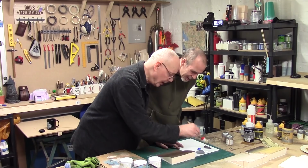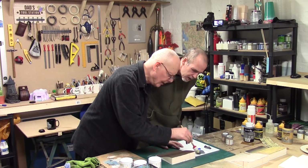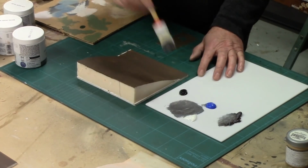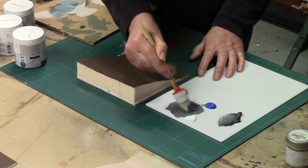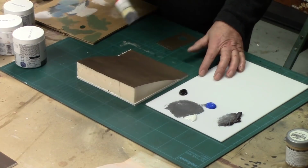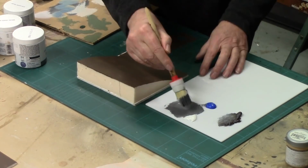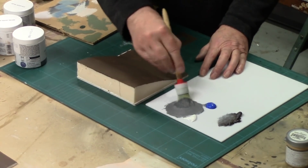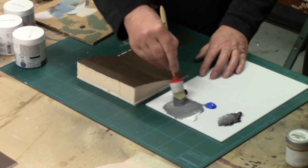The resulting mix, I'm putting a little bit more umber in. Actually, it's a little bit grey. But what I'm trying to get is a fairly pale colour, because it's got to be pale in the base coat. I need to neutralise the brownishness of it a little bit. So you need to grey it out a little. It needs to be a little less pure brown. Could you achieve that by throwing a grey into the base coat?